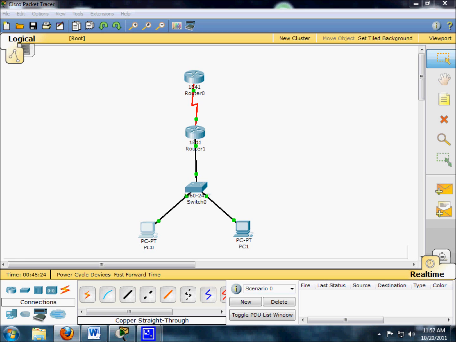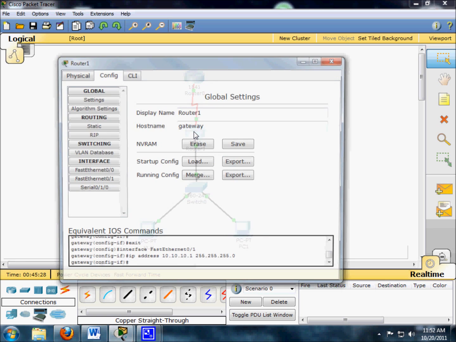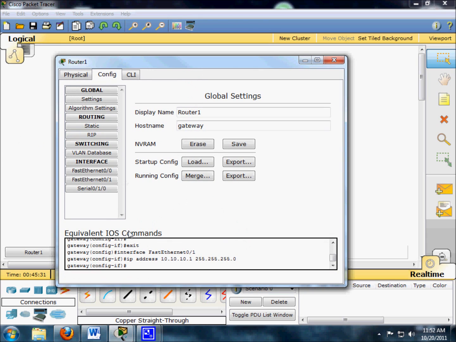So we're going to go to router 1, and then we'll just put an IP route.